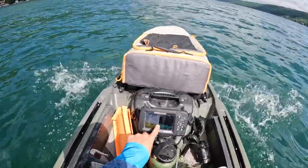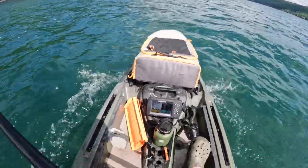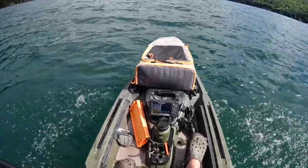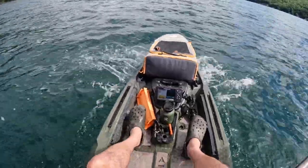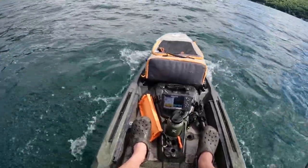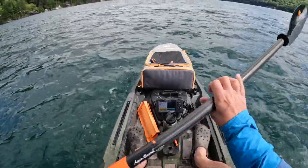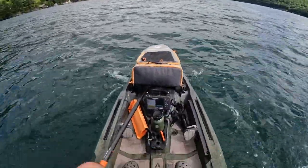All right, there I'm seeing a couple fish for the first time. We're in 15 feet right now. So we're getting into a little bit more of a fishy zone now. There's one. All right, I'm gonna stop here and start dropping stuff down.